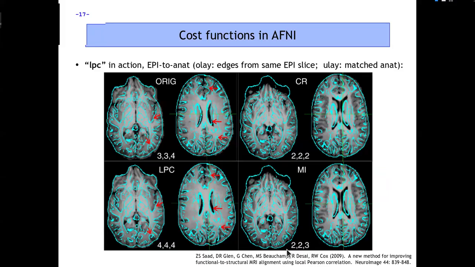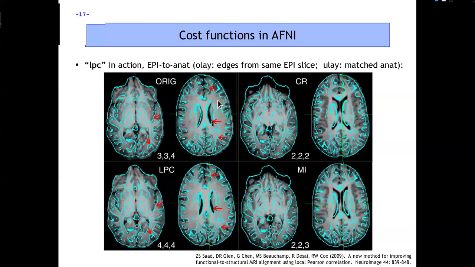How do we know, A, what to recommend, and B, how do we check this out? Well, we're doing alignment, so we have an algorithm driving similarity, and it's using a rule of similarity to say when it's done a good job. So we can't use a cost function to determine it because it thinks it did a good job. We need to evaluate this visually and check and see that it did the right thing.